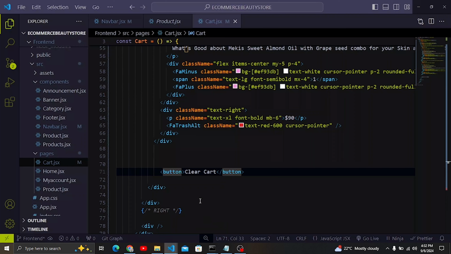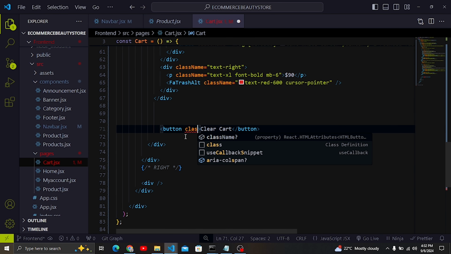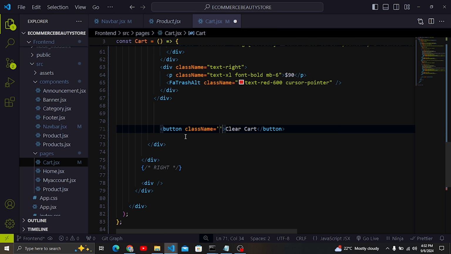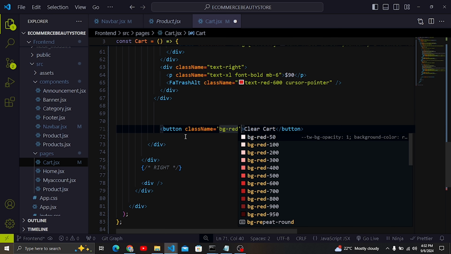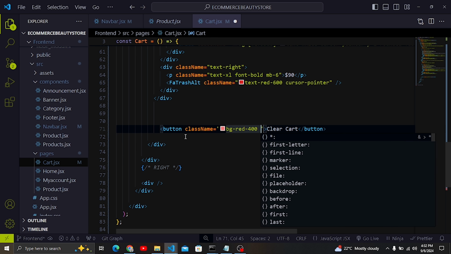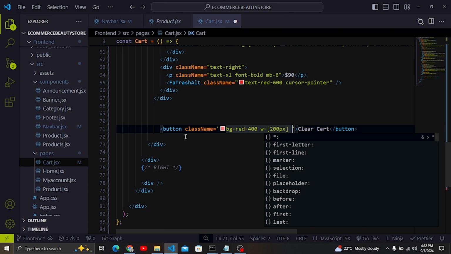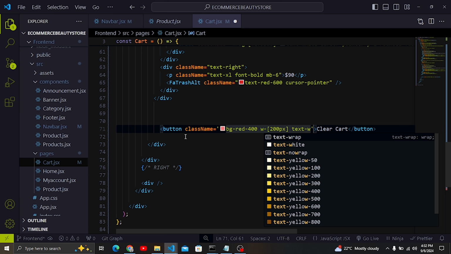So I'm going to just add class name here. Right here now I'm going to give a background color of red, with a variation of 400. Also I'm going to give the width here to be 200 pixels, and also we are going to give it a text of white.